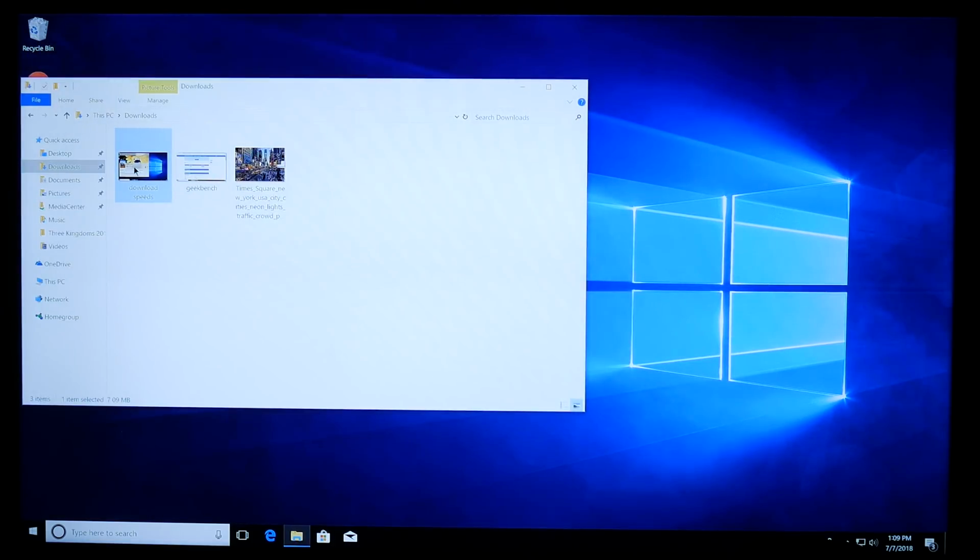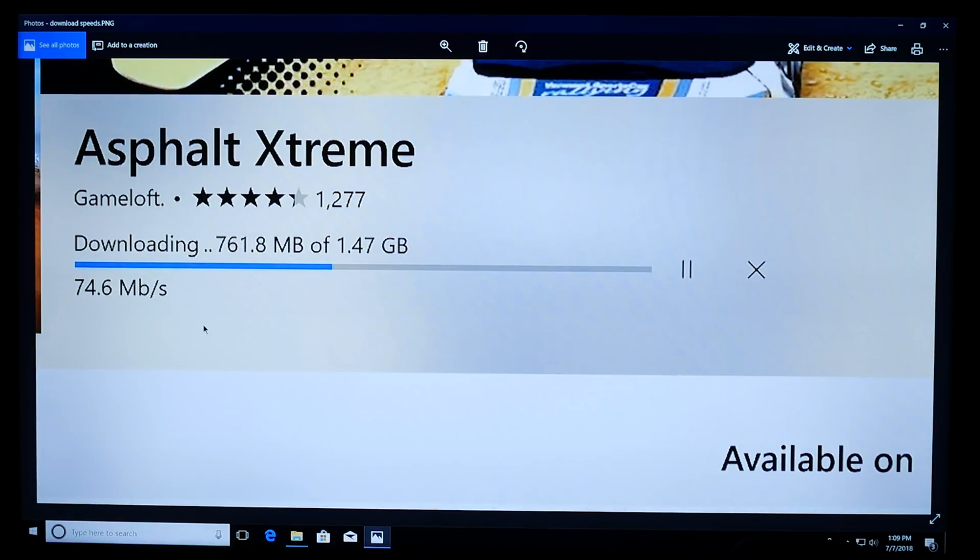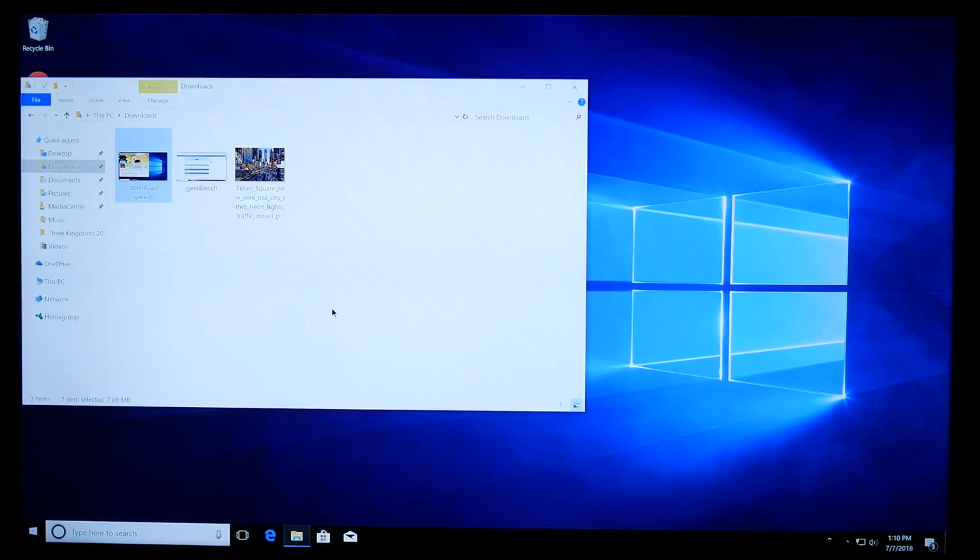So last thing before we end, we're talking about the download speeds. And as you can see, the download speeds here, you're looking at 74 megabits a second for Asphalt Extreme. Divide that by 8, you're looking at something like 10 megabytes a second. And of course, I downloaded 1.47 gigabytes in like 4 or 5 minutes. So very, very fast, no problems at all there. And of course, the 3165 AC from Intel also worked very well.